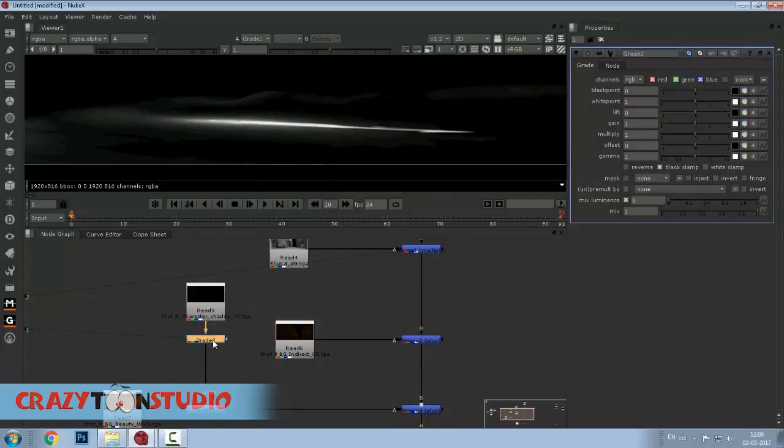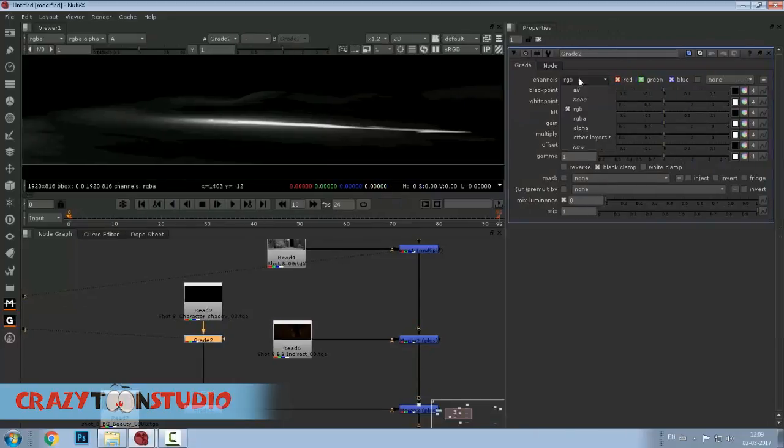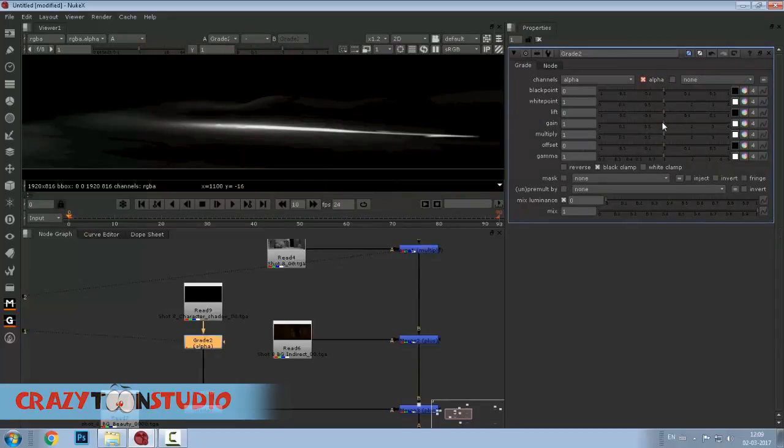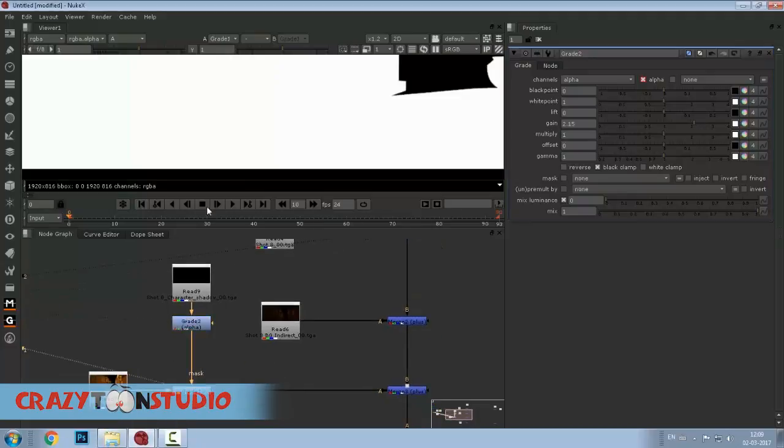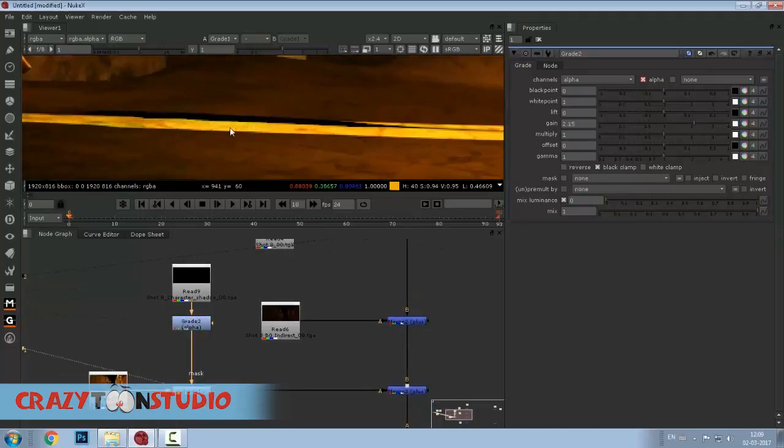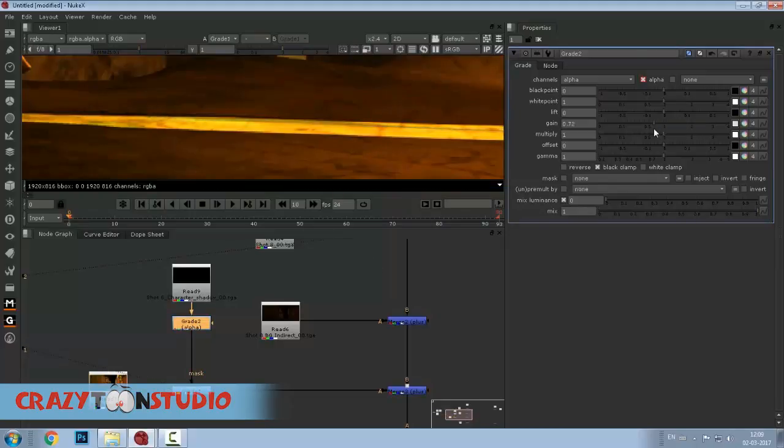I will take grade, and this time I'm not going to use RGB. I am going to use alpha this time, right? And in alpha I'm going to make it a bit stronger, so that we'll have stronger information. See, are you seeing how we are going to control that?